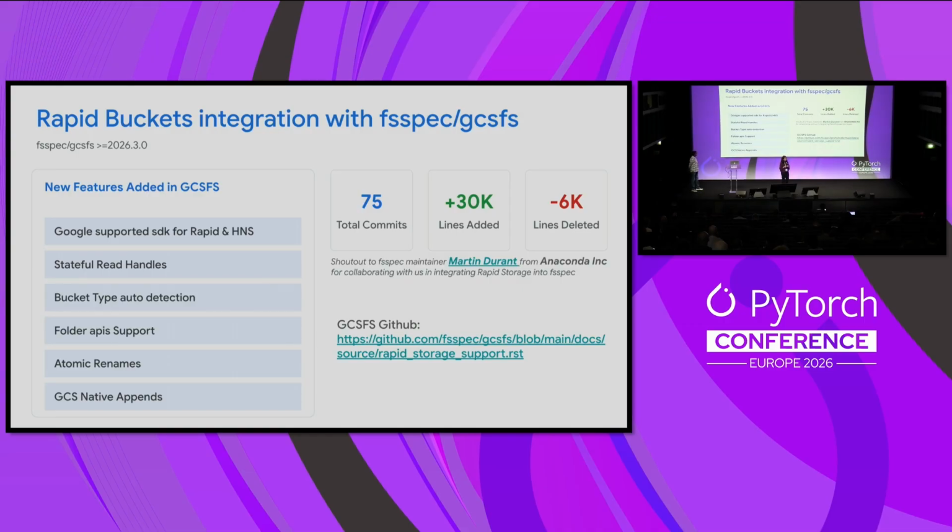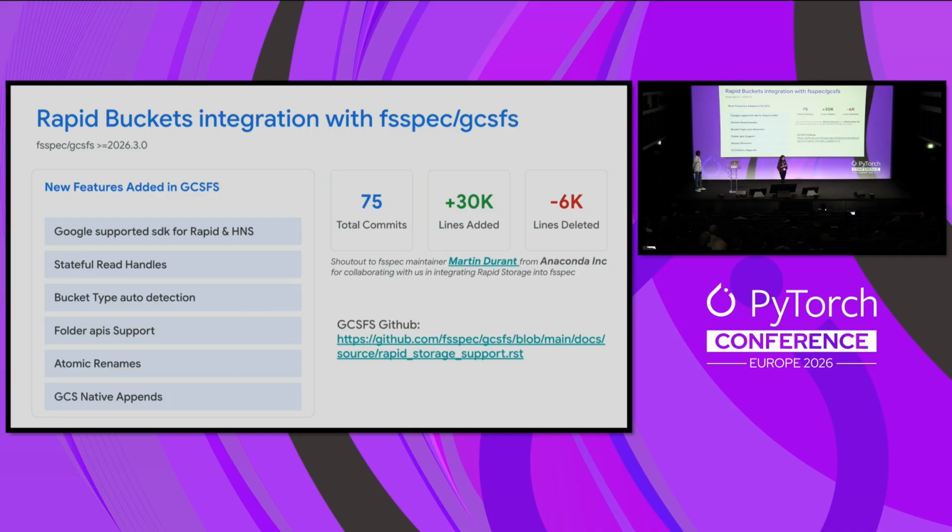We also introduced stateful read handles, which means once a connection is established between your GPUs, between PyTorch and the cloud storage, the subsequent calls can use the metadata, making the reads and writes much faster, especially the random writes. This would help improve your training time by quite a lot.